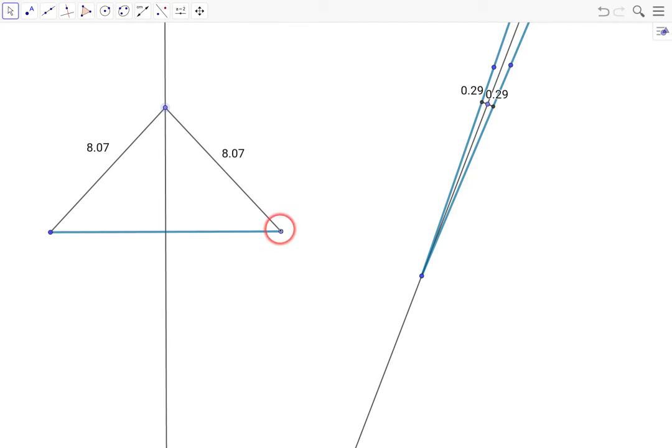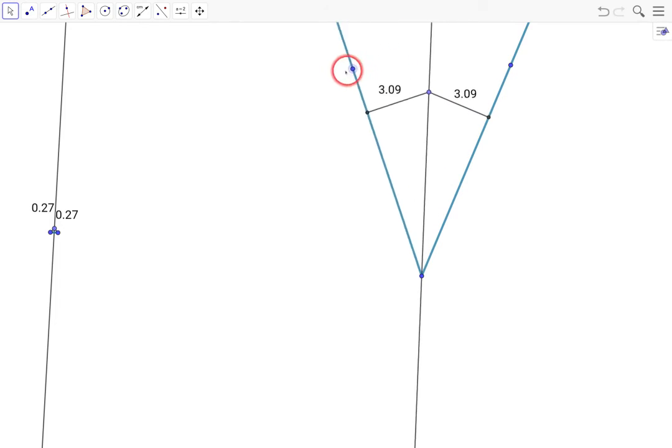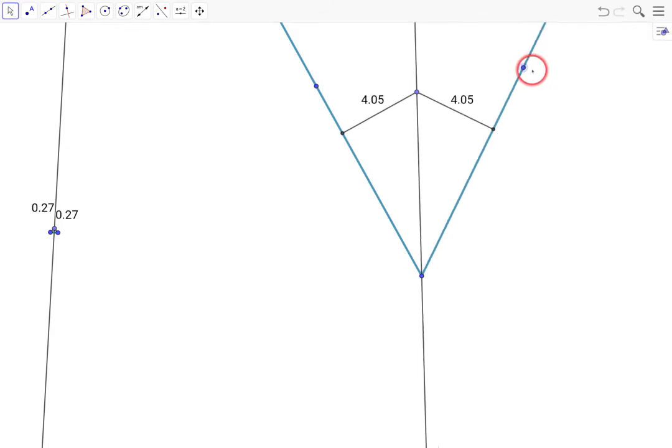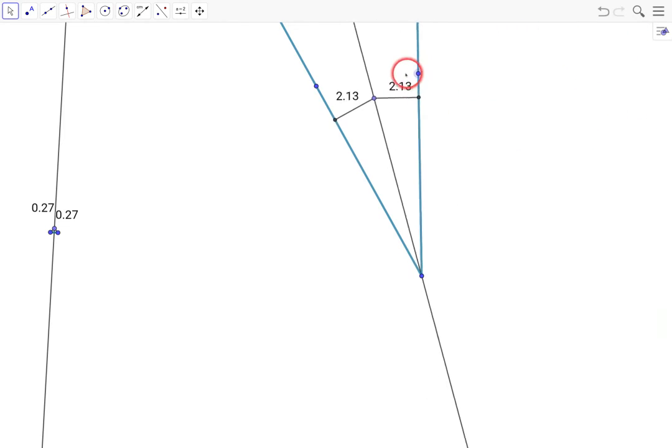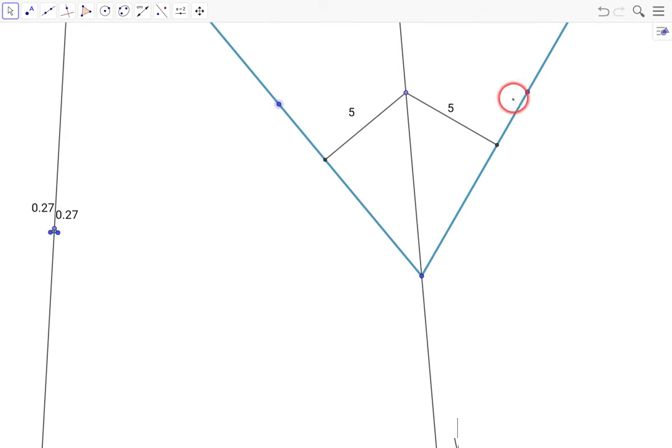All right, back to this screen. Let's get rid of our perpendicular bisector and let's open up our angle bisector. So this big blue angle just got bisected. You can see that no matter what I do to the angle, that skinny black line's going right through the middle of it. And the idea of the angle bisector theorem is that if you have a point on the angle bisector, which I do, that point is going to be equidistant from the two sides. So you see, no matter which way I move it, I measure the distance from that point to the side, and it's always the same.